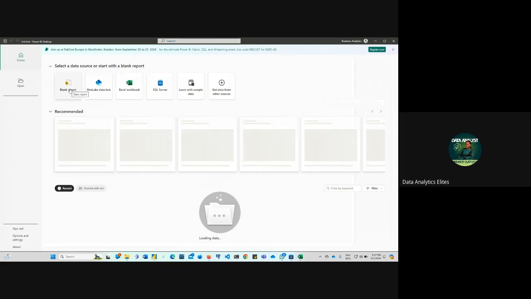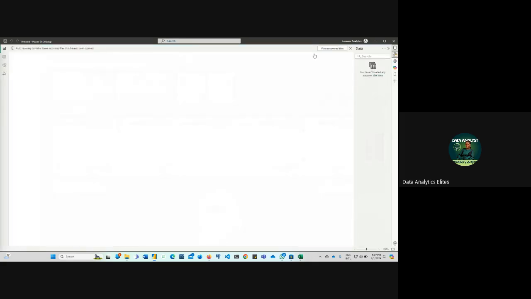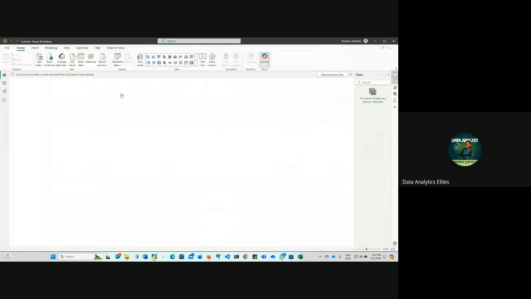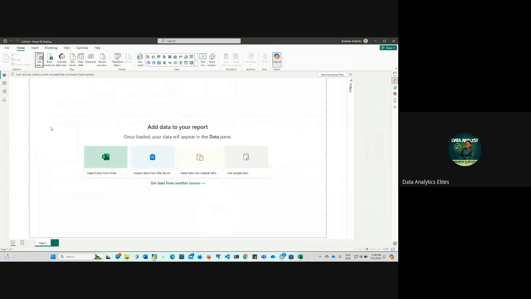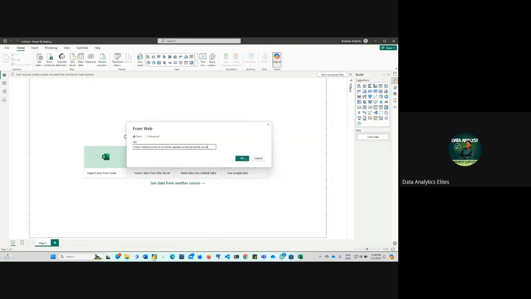So I'm clicking on blank report. If we can't bring in that data, let me start with the web data. If we are not able to bring it in, we will just stop so that it doesn't crash my system or introduce some virus.